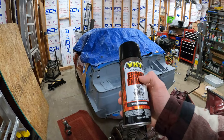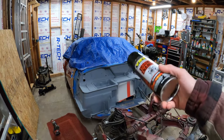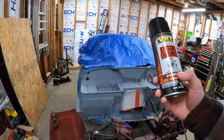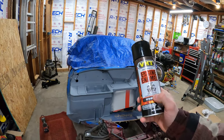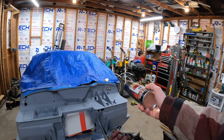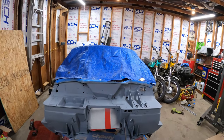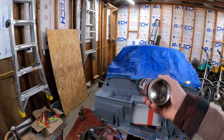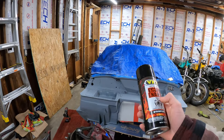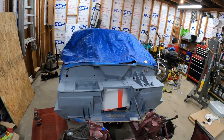And you're probably wondering, engine enamel, that's kind of weird using it on a firewall, but the firewall is going to be getting extremely hot because the engine is going to sit close. And then also this is chemical resistant, so it's perfect for putting next to the slave cylinder and brake cylinder and basically all the fluids that go right there. So I think that's perfect. And it will also protect against battery acid. I'm going to be getting a different battery, but nonetheless, there's going to be all sorts of fluids and stuff up there.